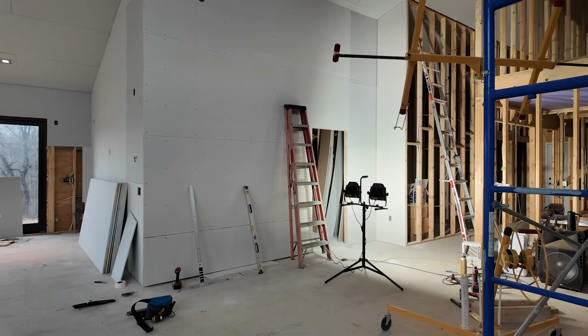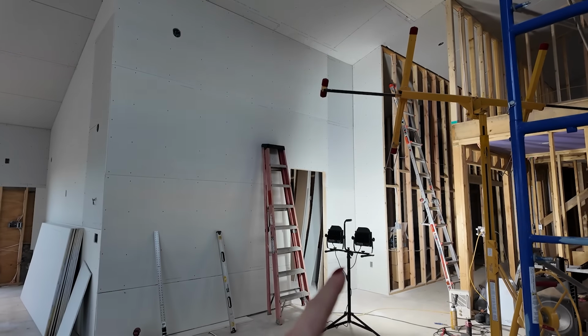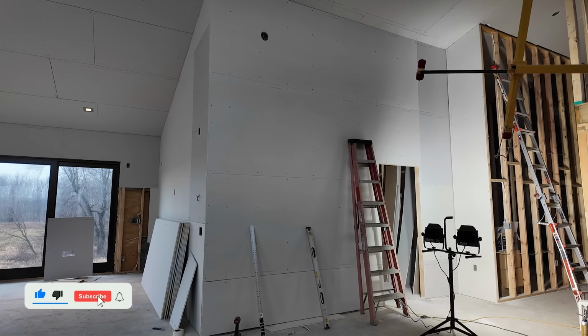We are finishing up the last few days of Eric's vacation for Christmas, and we are trying to bang out as much as possible, and Eric is coming out here at the crack of dawn to put in some of these smaller pieces. So this is where we are at right now, and I'll show you where we're at the end of the day. We've pretty much been working nonstop all days throughout all of winter break. So he's finished up this area right here, this wall strip right here, and then this part right here is cut, but we still have to cut out the vent holes over there.